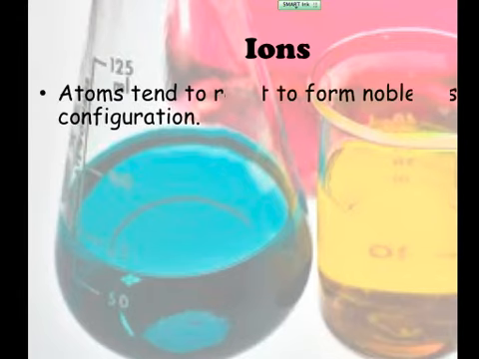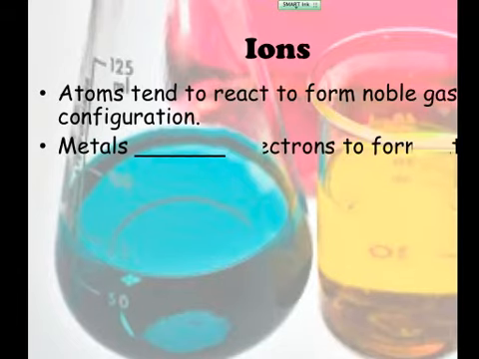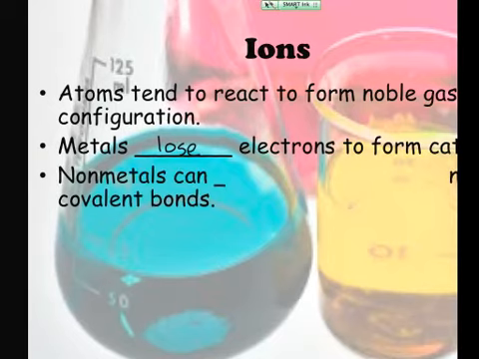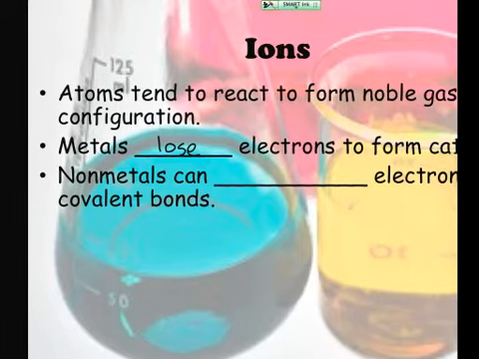All right, well, first we know what ions tend to do, right? They react to form noble gas configurations. All atoms do. They all want to get to the most stable configuration, the lowest energy, right? So what do metals tend to do? They give electrons away, or we lose electrons, subtract electrons, so that they form cations. Remember, cations are the positive ones. It even has a plus sign in the middle of its name, so you remember. Cations are positive.